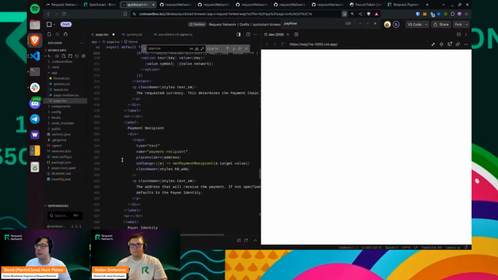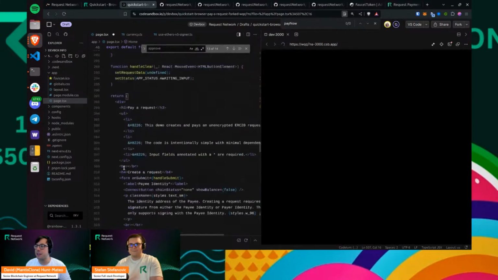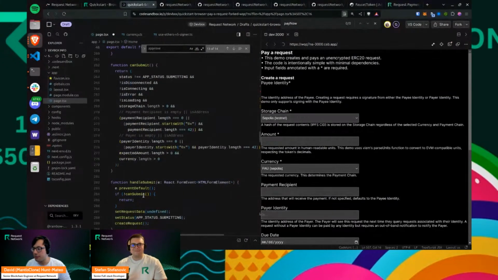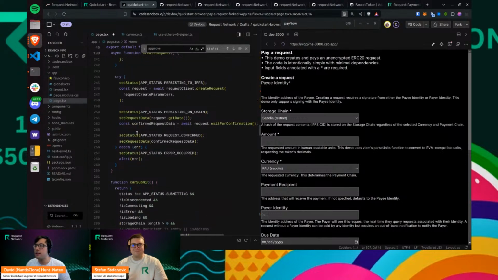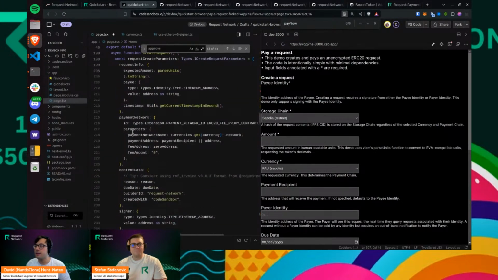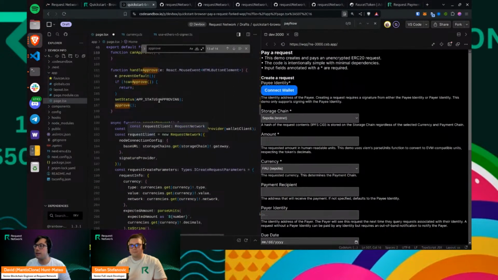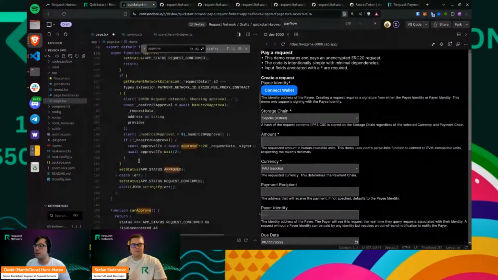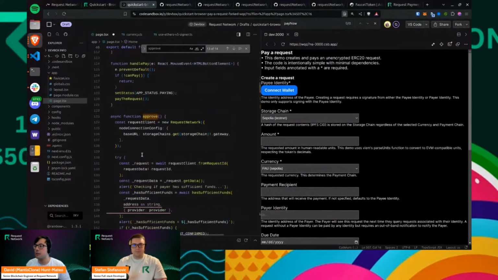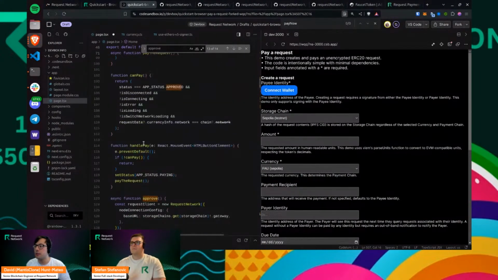My apologies, everyone. I'm just hacking this to try and get it to work, and I forgot the name of my function. So there's handle submit. I think this is handle create, handle approve. It is called handle pay. My apologies. Okay, so I think that has just reloaded here.